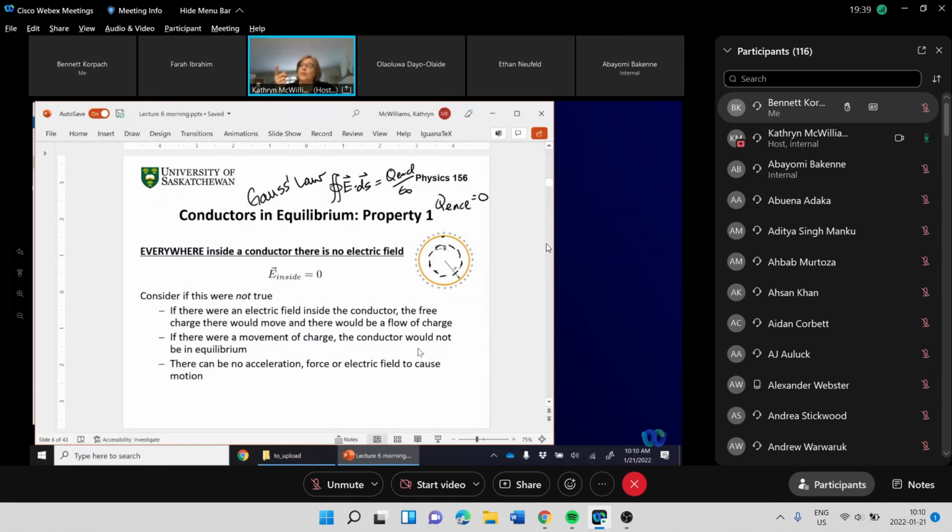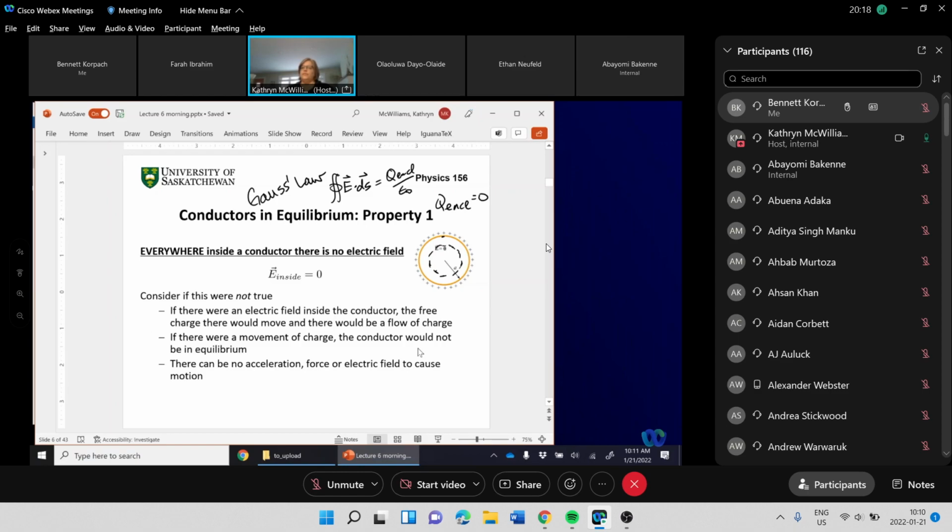We also know it has to be 0 because we don't have any force in there. The electric field is related to the electric force, and no charges are moving around inside. They've been pushed to the edge. Everything has been evacuated from the center of the object to the surface. So there's no charges moving around inside, which means you can't have any forces acting in there. So we've got two ways to think about it. Gauss's law tells us there's no charge enclosed inside a conductor, and there are no moving charges in there, so there's no forces. Those two things together hopefully help you remember that.